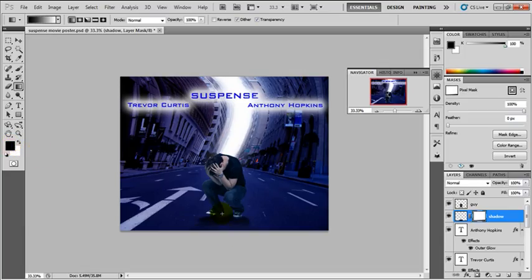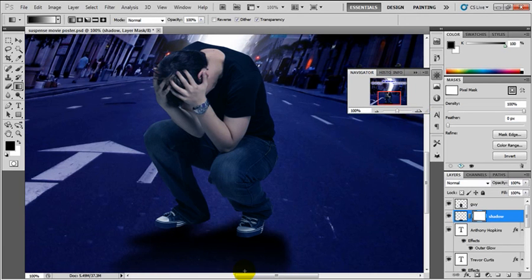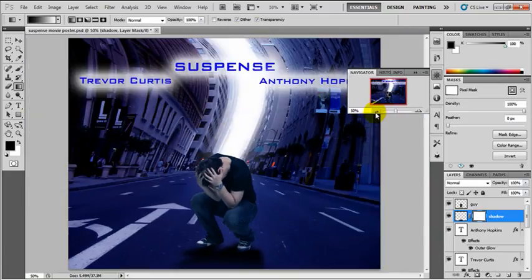So I'm going to go like this. Oh, and we can see the shadow is being faded out. I just want a tiny bit of a fade, like that. So if I look at the shadow, it's kind of faded out right here. Okay, so our shadow is complete.